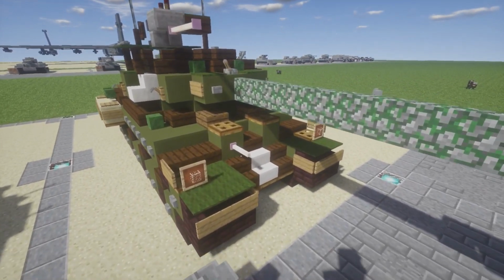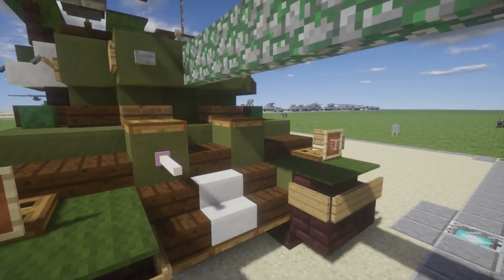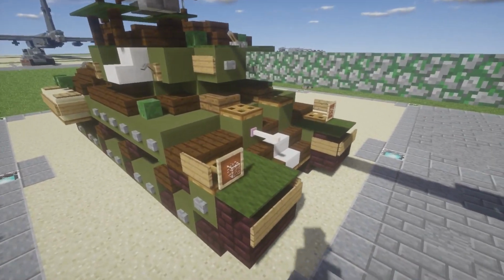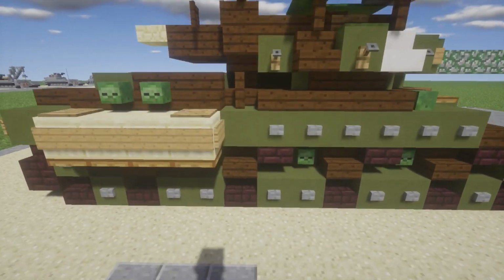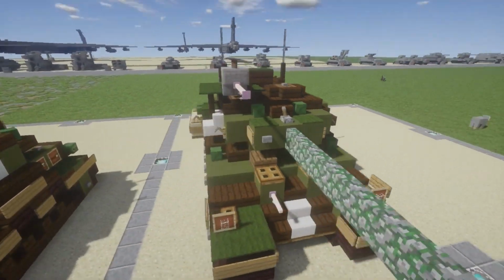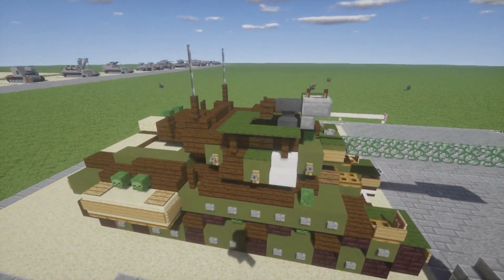Now, as you guys can see here in the front, you've got your driver's little section here, and then you also have your, not your coax, my bad, your hull-mounted machine gun. You have your main gun here, which connects to the turret, and the turret itself is really nice. I spent a lot of time trying to figure out how to detail it and get the shape of it right, and I'm pretty happy with the way it turned out. I think it came out pretty good.